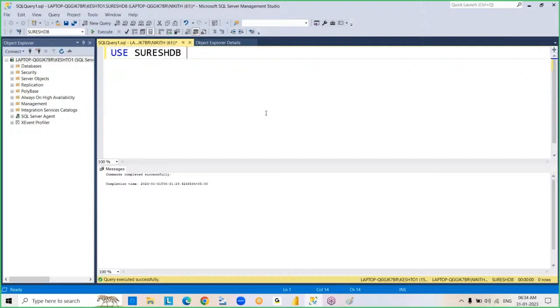In the same way, while connecting to Management Studio, we provide some security details like the login name, password, and different authentications we have. So it is better to learn about those things also. System databases, user databases: what is the difference? What is the purpose of system databases? It is better to discuss all these scenarios, because if you start working with the commands and queries, then you cannot go back to these things. That's why it is better to discuss these things in the beginning so that you'll get a perfect idea.